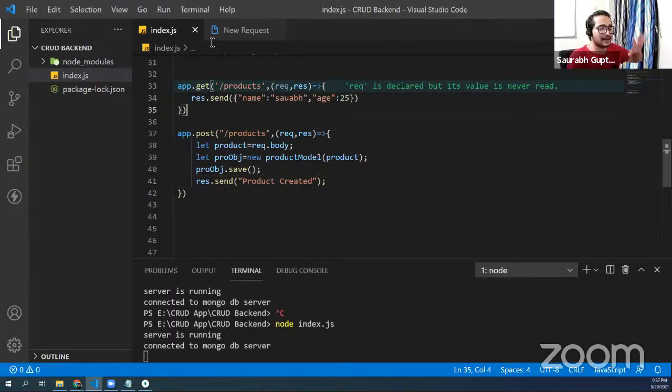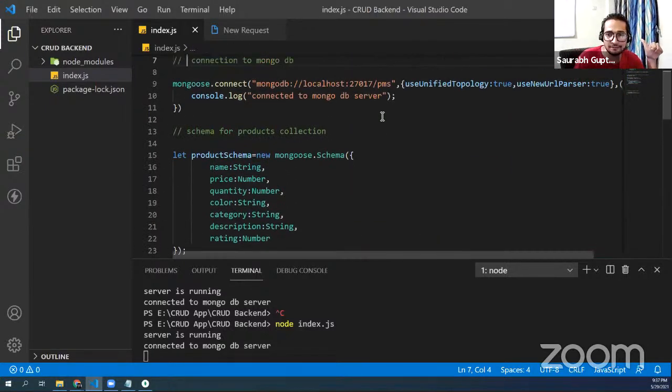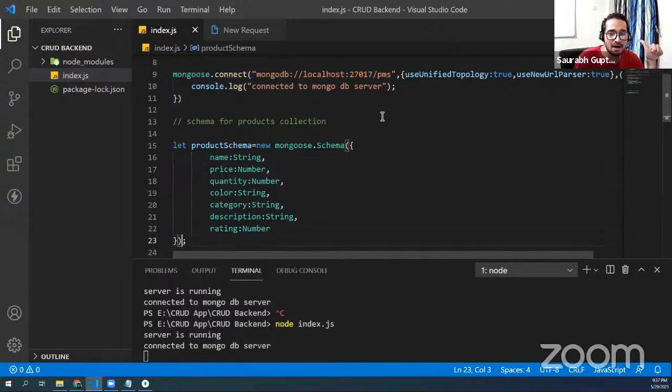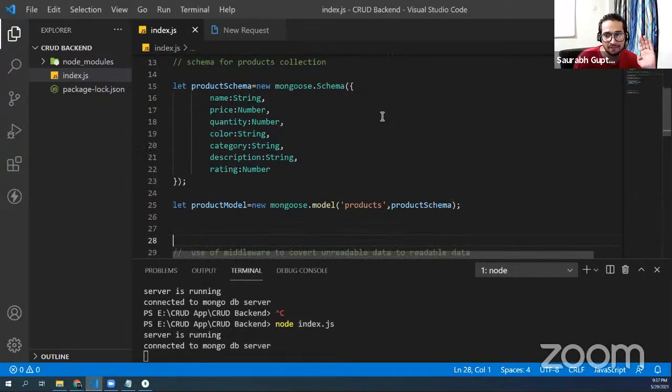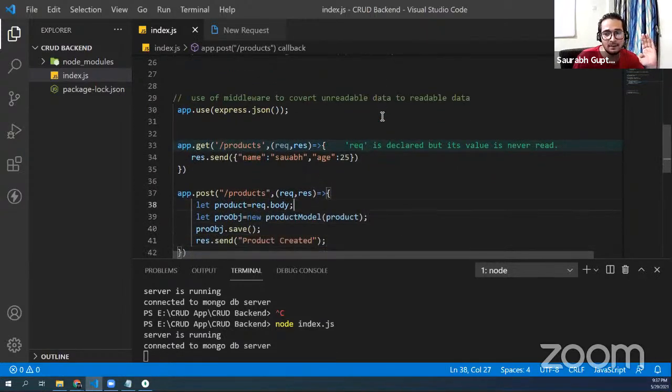So simple, right? The connection part is very simple. First step is to create a MongoDB connection. Second step is to create a schema. Third step is to create a model in which you mention your collection and the schema, so that the model will understand which collection I have to follow. And then while using, you simply create a model object, pass your data, and just object.save, and done.